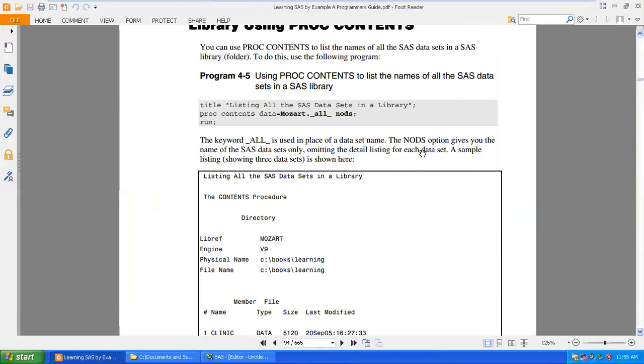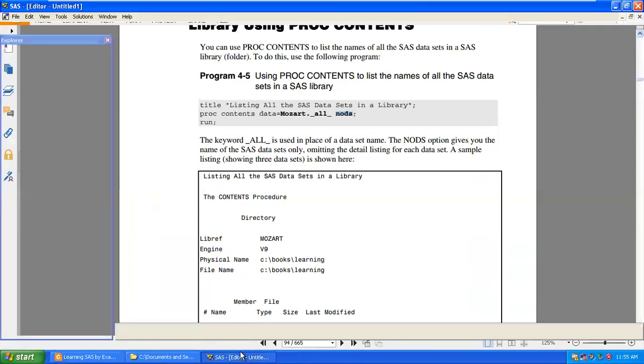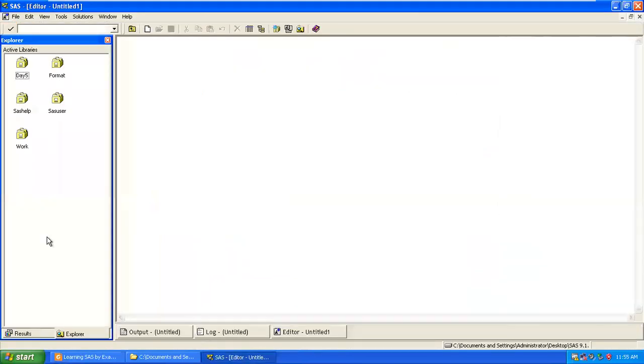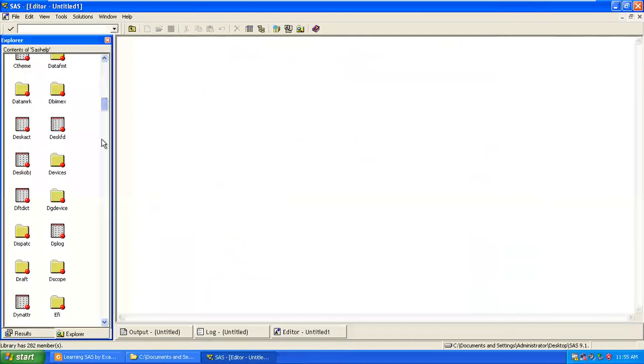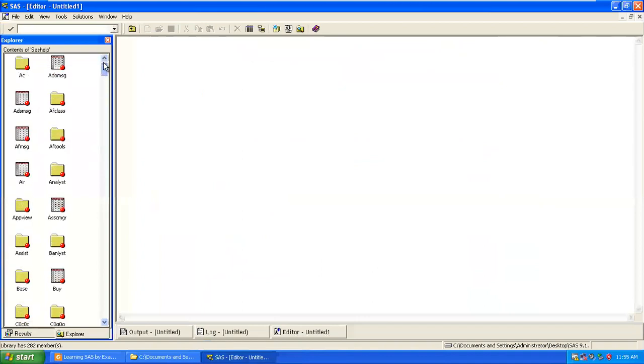This generally talks about when you have n number of datasets in a particular folder, and you want to know the list of names of the files. Someone sends me a folder and I just want to know how many files are there, and whether a particular file is available or not. If you have 200 files, you cannot go and check each one, it will take time.